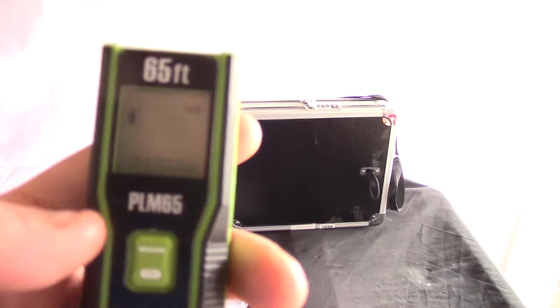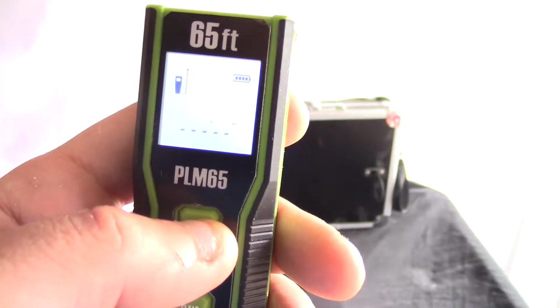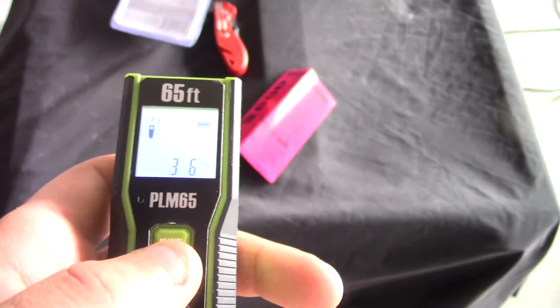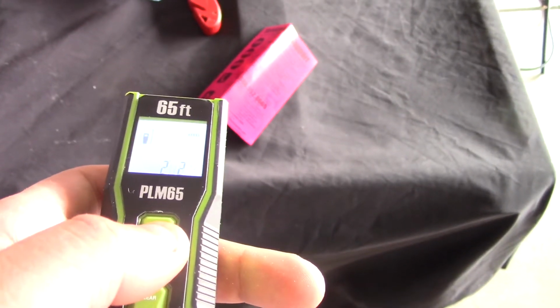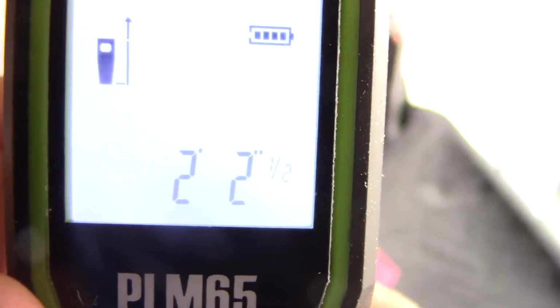So I'm sorry for my camera work here. I'm using one hand trying to use this, but I just want to show you when I hit the on button, the screen's going to light up. Now, I want to take 2 different measurements, right? It's not going to just take one. I can take 2 if I wanted to. So I'm going to put that laser on this little clipboard here, and you can see here, I hit the measure button, and I am at 2 feet, 2.5 inches.